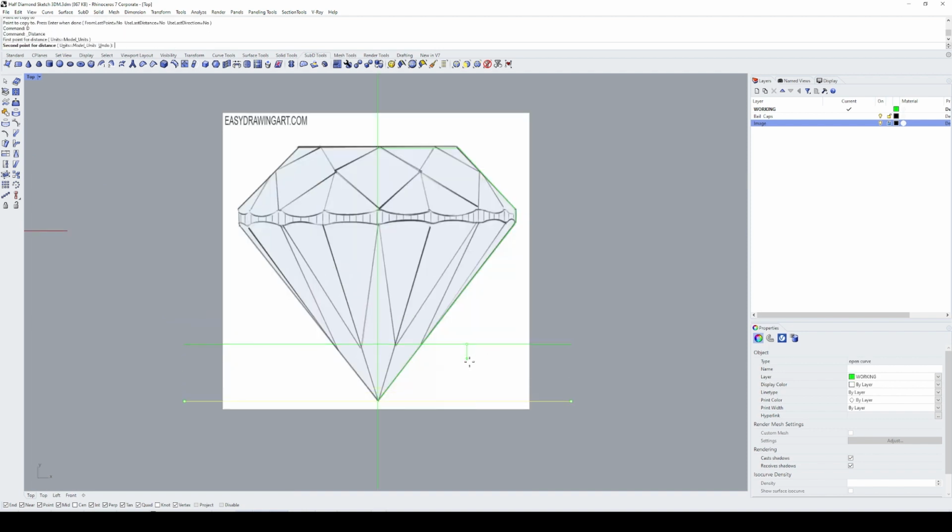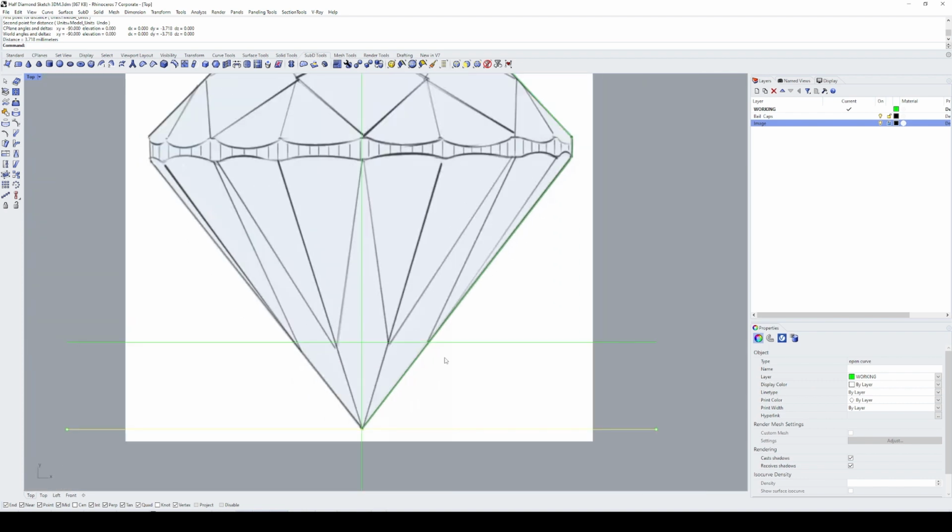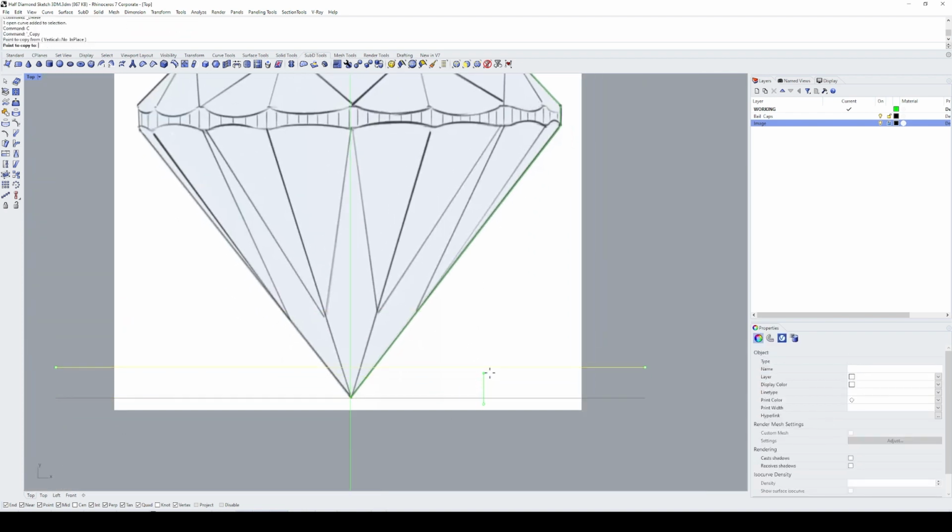So I'm gonna set some lines here. 3 point. Go 3.75.